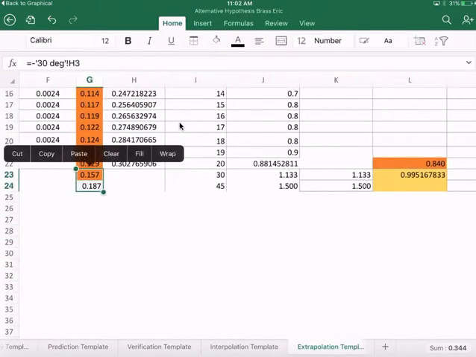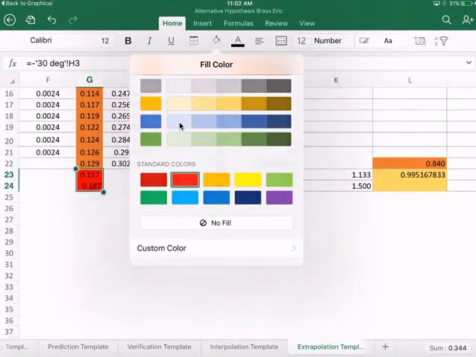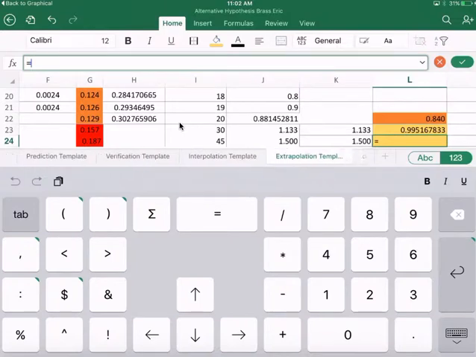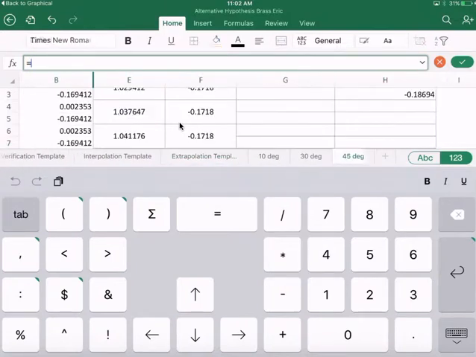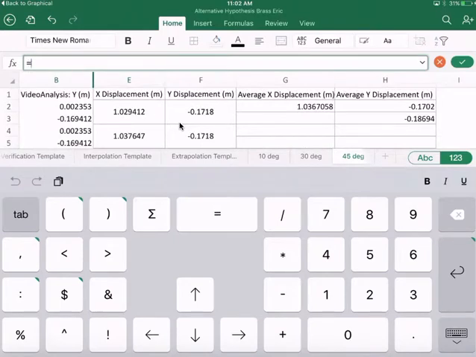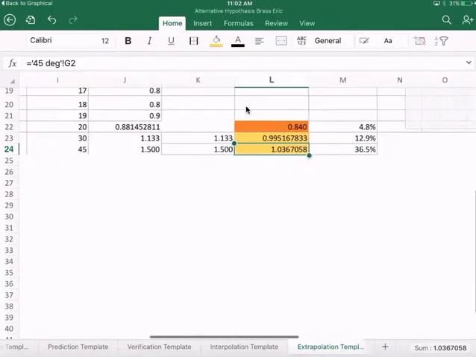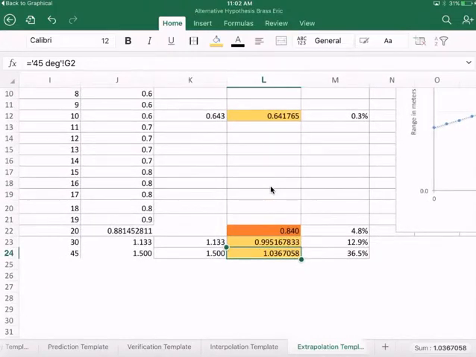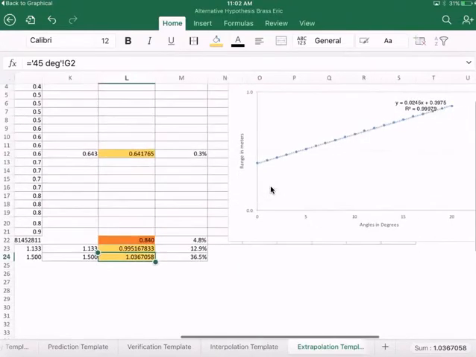I am going to make both of these red because we're going to use that to interpolate. And then this is going to be equal to what we found on 145, and that is located right here. So we'll drop this, and notice what happens to our error. Our error is just increasing more and more and more. Okay, so we're going to deal with this as we go out.